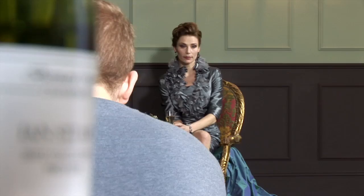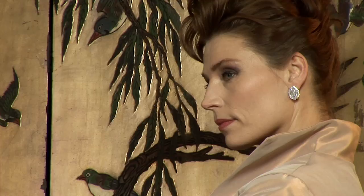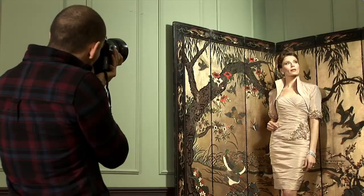Can you tell us a bit about the model you're using? The model is Schalke. She's very beautiful and she's kind of the face of our occasion wear collection. We've been working with her for quite some time now and I think she kind of exemplifies everything that I want to portray through my design — her mood and her attitude — so she's really a wonderful face for our occasion wear collection.